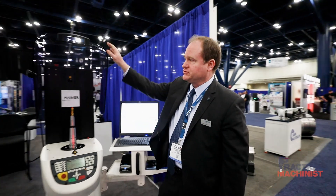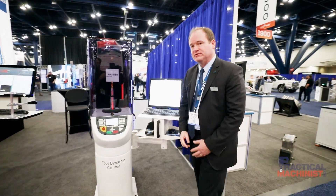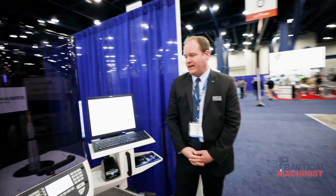So we're going to focus on a few products so that we can basically show you the most efficient way, in the modern world, to set all the tooling up. First, we're going to show you our tool holder balancing machine. The tool holder balancing machine allows you to balance the tooling very fast and efficiently so that every time the tooling assembly goes to the machine, it's truly balanced.